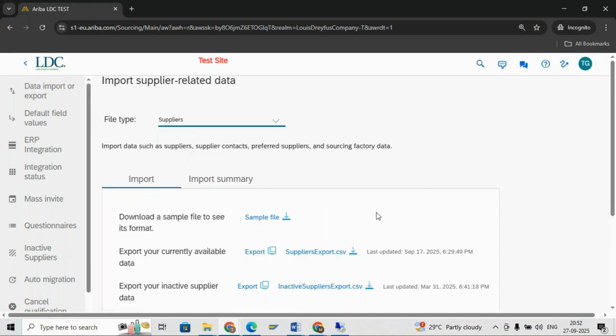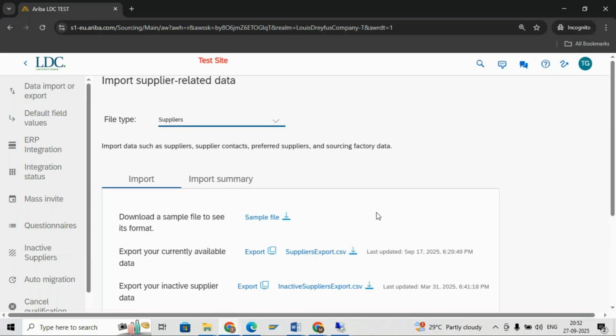But in the future, suppose a customer requests to add a couple of fields to the supplier master data. Then how will you do that? You need to make a change, and that also needs to be covered in your CSV file. Let's take an example: in 2016 or 2017, the Indian government announced the GST regulations. Earlier it was excise duty, VAT and all. Suddenly they changed it to GST types, GST format.